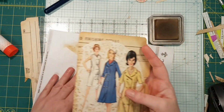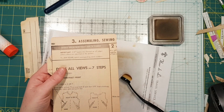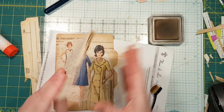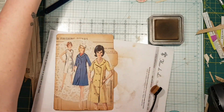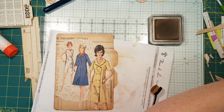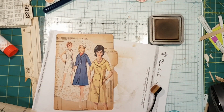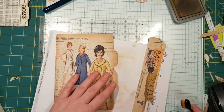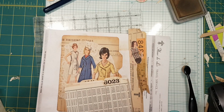So, what we made was this faux folder, and I'll add a piece of coffee dyed paper to the back. And we made this folder that's a little booklet. And we made a page thing that I don't know where it went. I have no idea where it is. It's gotta be here somewhere, doesn't it? Oh well. Oh, there it is. I'm looking right at it. Okay. So we did this page thingy. We did this, and we did this. So that was F is for file folder.